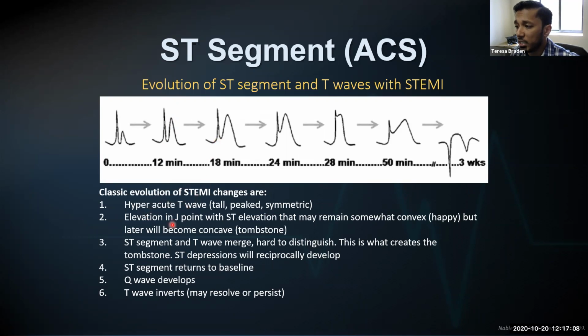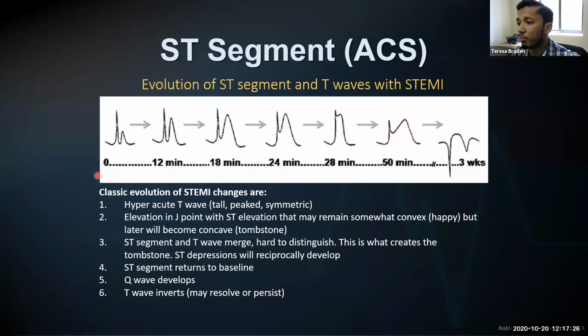And then you're going to start seeing the elevation of the J point. So we can see at the 18-minute mark right here, the J point starts to elevate. I'm going to move my mouse away so you can actually see what I'm talking about. It continues to elevate even to the 24-minute mark, where now the ST segment and the T waves are going to start to merge, even into the 28-minute mark.